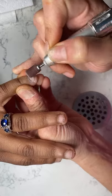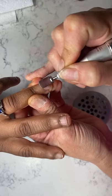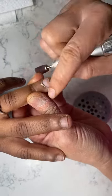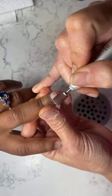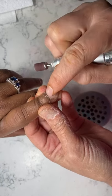Her nail is very small, and you see how the skin lets the whole layer go all the way down here. But look, you're going to see me use the sanding band and push it back. You see it? That's all the skin that needs to be pushed back. So when you finish and you buff, this goes back to normal. So just push it back. You see it? You've got to see how I do it. It makes her nail bed a little longer. You see all that skin, all that needs to go.